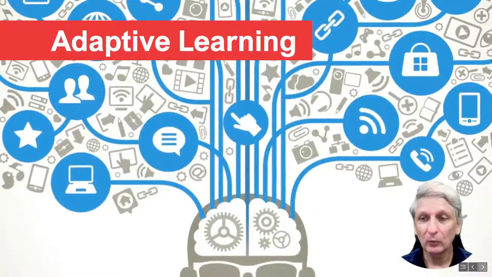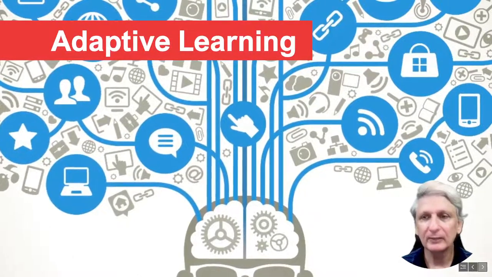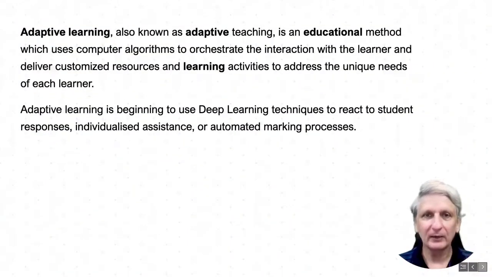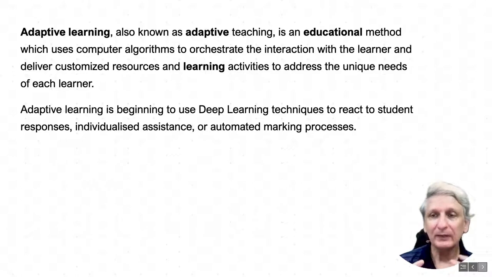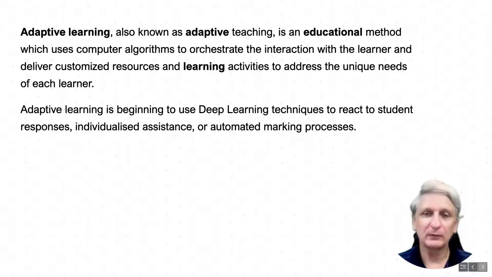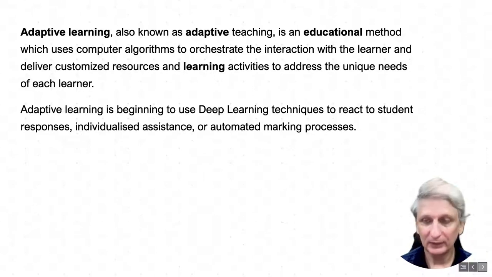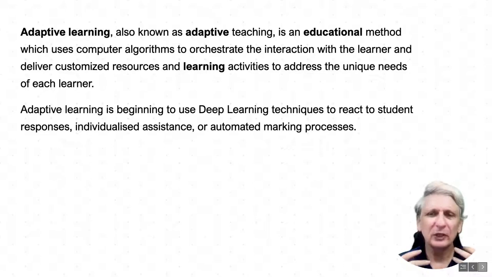So what can we use this for in learning? Now, the big area is around adaptive learning. We've talked a little bit about that, but the idea of being able to match individual students' needs by firstly training a model so that it understands the student, so it can be individualized for that student. And then we can apply a whole range of different aspects of education, such as automated marking, or individualized assistance, or looking at students in terms of their potential for dropping out or failing. So there can be a whole lot of aspects that we can train a system on.